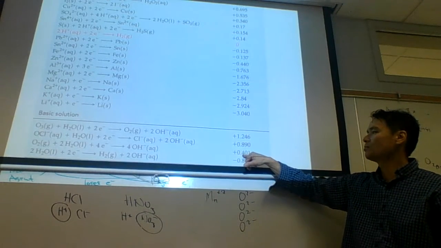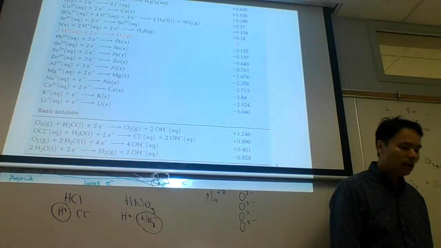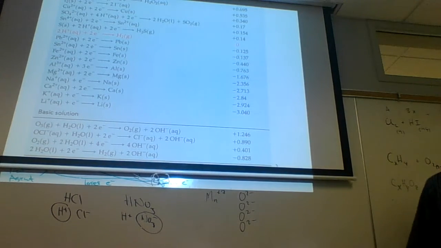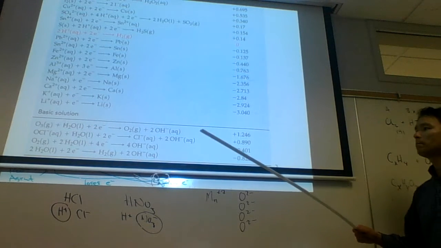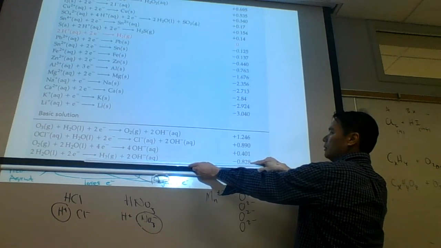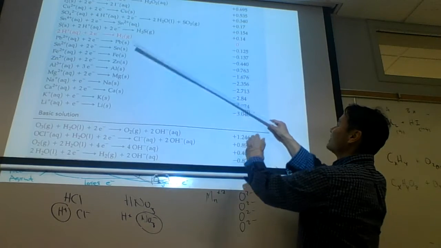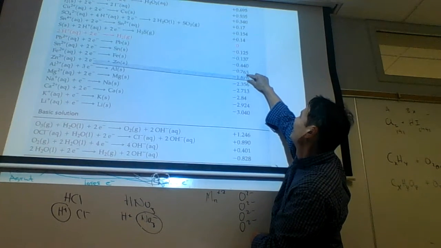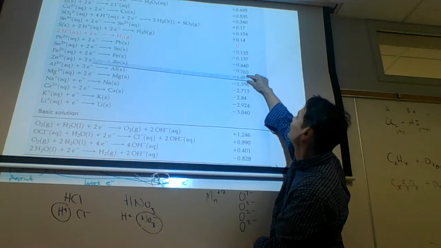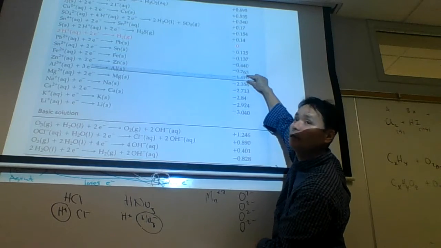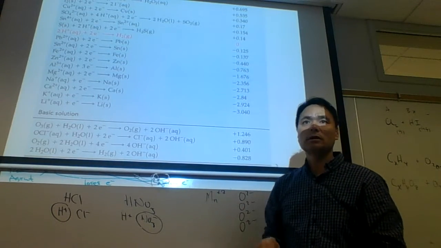So this is at plus 0.401. But if we look at oxygen, but why does it go between those two? Because I see the number 1.246 goes between. No, it's this one, minus 0.828. Oh, minus 0.828 fits between here. Oh, zinc, sorry. It's between zinc and iron, too. Am I reading this? No, it's between zinc and aluminum, right? You see that? That's right.